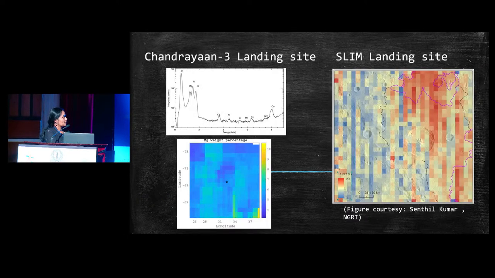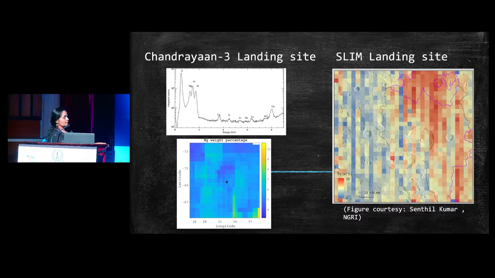I wanted to point out that we also make very high resolution maps, very high in the sense of 12 to 15 kilometers, which is again the first time. For example, this is a map of magnesium at the Chandrayaan landing site, marked by the star here. Even before Chandrayaan went up, we knew it's a fairly uniform composition site, and that's a spectrum from there where you can even see these minor elements at the Chandrayaan-3 landing site. Of course, when they land, it's a very small area that you measure, but even before that, we knew that the composition is fairly uniform.